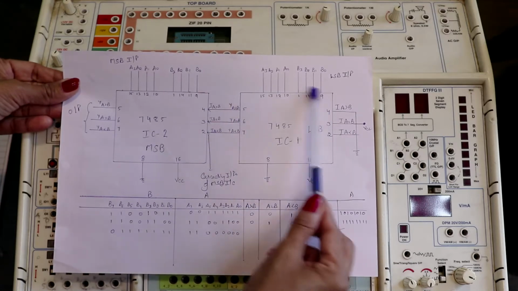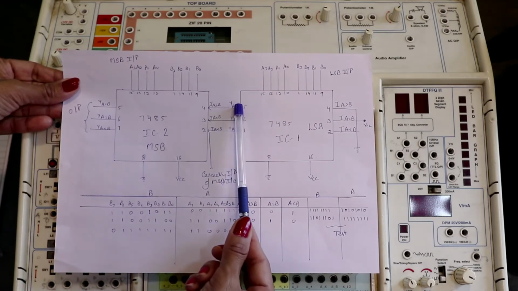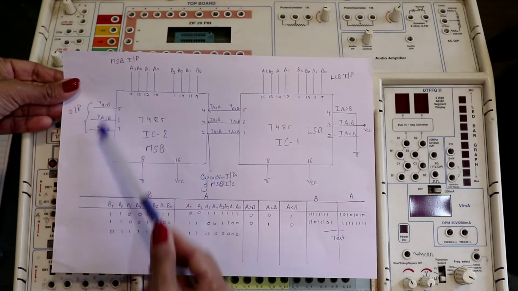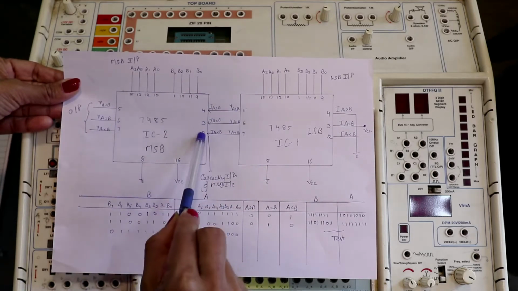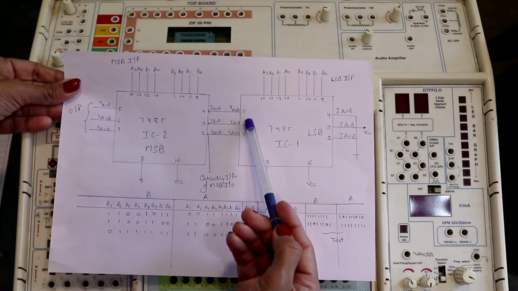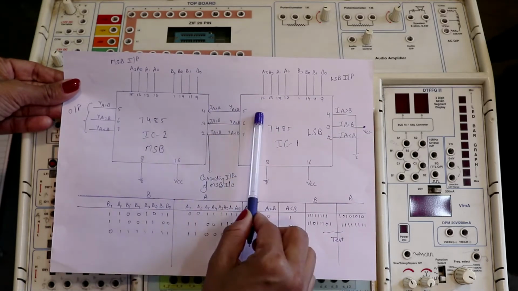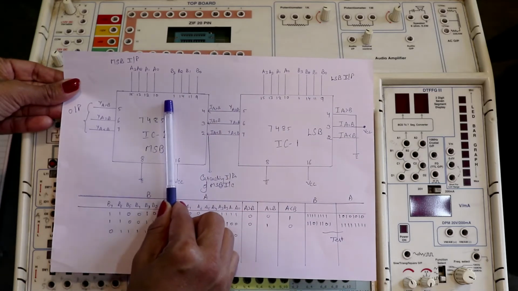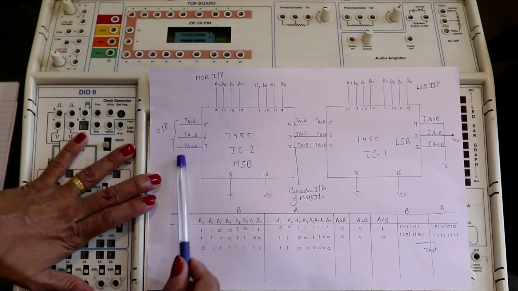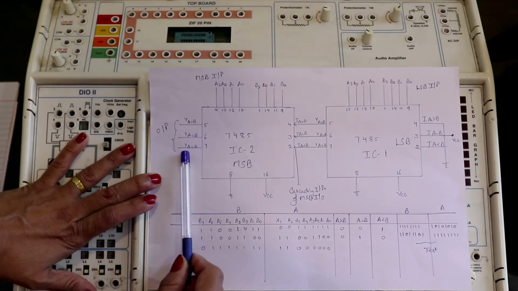Now the output of this IC is on pin number 5, 6, 7. The outputs, A greater than B, A equal to B, or A less than B, are cascaded to the second IC with pin numbers 4, 3, 2 as cascading inputs, because pins 4, 3, 2 are cascading inputs and pins 5, 6, 7 are the output pins of the IC. So we cascade the output of the first IC to the input of the second IC, and that's why we made the connections like this. Similarly, the output of the second IC is on the same pins 5, 6, 7: A greater than B, A equal to B, A less than B.